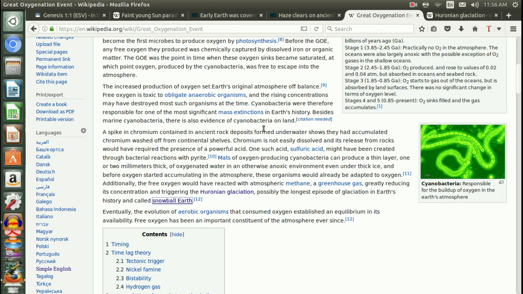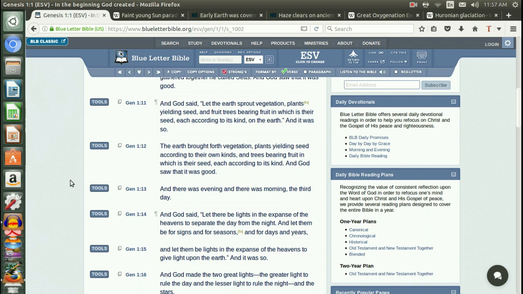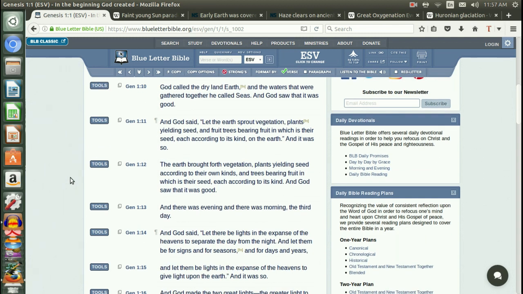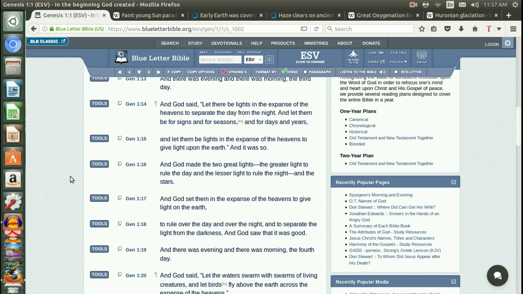So actually, the science here fits. You would have had an opaque sky, and so what people worshipped as the sun and the moon and the stars didn't exist. It wasn't in its place. And then, when plants evolved, they would have cleared up the atmosphere, and that's when what people worshipped would have really come into place. Yes, there would have been a sun before that, but people didn't worship nuclear energy reactions in the sky. So the thing that people worshipped as gods didn't appear until after plants did. That's important to understand. Okay, so then we have the sun and the moon and the stars. Alright, so let's just keep going.